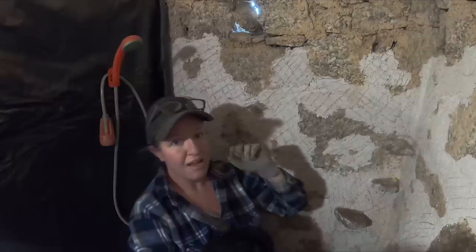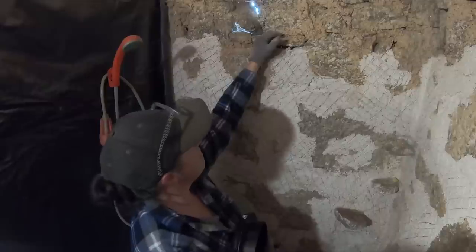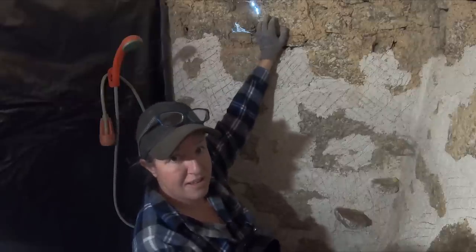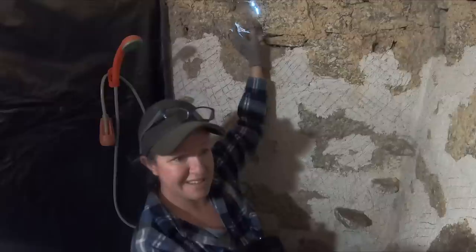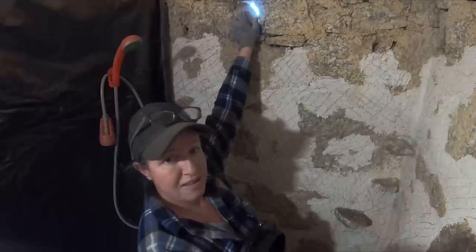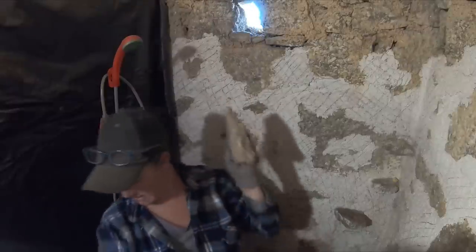I don't know. I just don't know. I think getting this stone that's here out would be fine. The problem is on the other side. So I'm gonna go take a look over there again. And yeah, just keep assessing and try to come up with a solution to the puzzle. But one thing's for sure, this guy doesn't need to be in there.